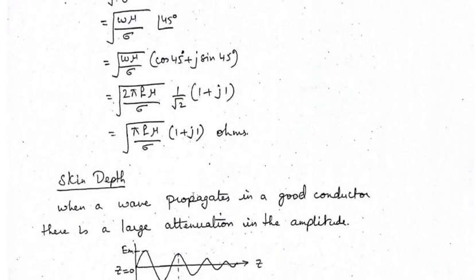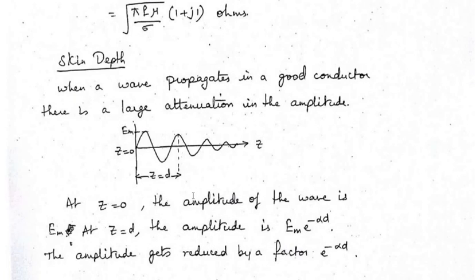Next, we need to solve for the skin depth. This is a new term here, skin depth. So whenever any wave propagates in a good conductor, earlier we have got that attenuation is equal to maximum in a good conductor. That means there is almost no propagation, there is only attenuation in a good conductor. That means the signal cannot propagate in a conductor. So any electromagnetic wave enters into a conductor, but after a certain distance it gets attenuated.